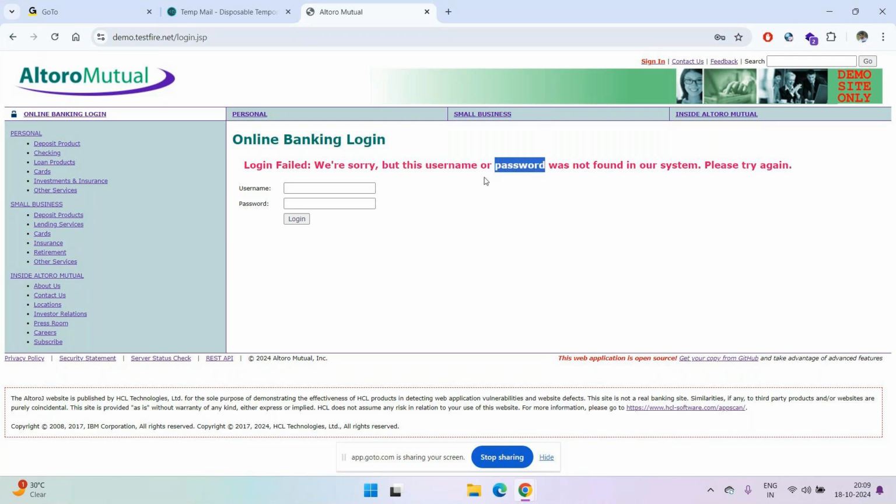If it is matching, it will allow you to log in to the application, or else you will see this error message, right? This is what happens when you give your username and your password, correct?